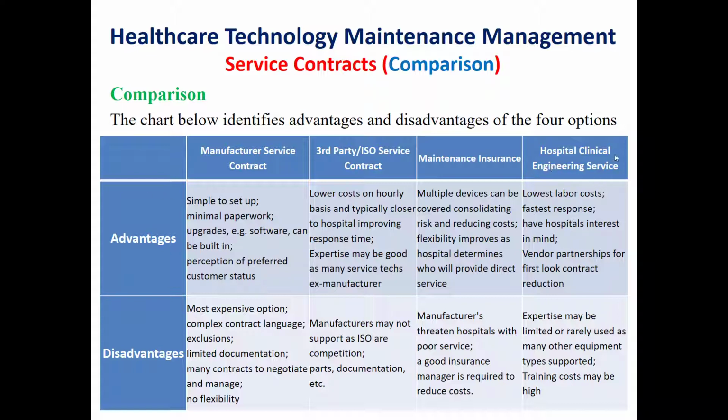Also, the hospital clinical engineering service is considered the least expensive type of service contract. However, even in the case of the hospital clinical engineering service, we need to have a good relation or partnership with the manufacturer. And we have other alternatives. As we said before, we should have a mixture between them.